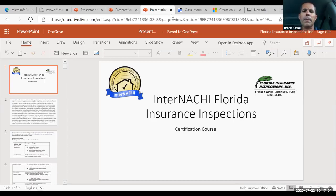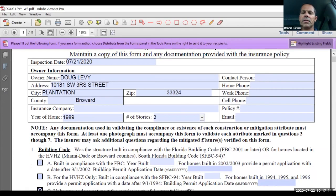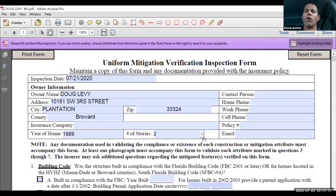All right, so I'm going to open up a wind mitigation inspection. All right, so here, you guys can all see this? Yes. All right, so this is the wind mitigation form. It's a standard 1802 released by the Florida Department of Insurance Regulation, and this is standard. All insurance companies have to accept it. The Florida statute enables every homeowner to be entitled to discounts on their insurance if they complete this form by a licensed individual. It's changed a few times over the years, but this is the latest edition, released in 2012.